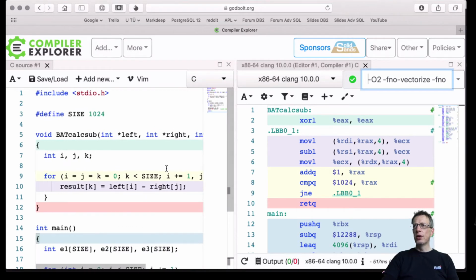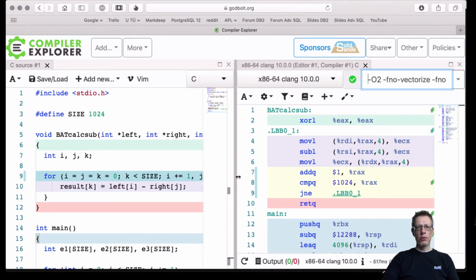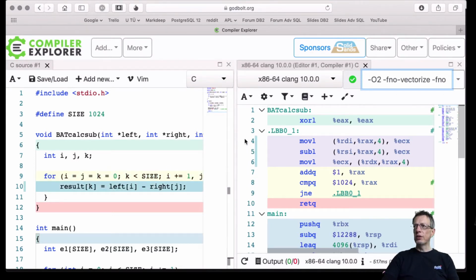As you can see, the entire bat-calc subroutine leads to about 8 CPU instructions on the right-hand side. This is super tight and fits into any CPU instruction cache. It's also very efficiently evaluated.